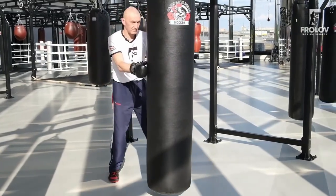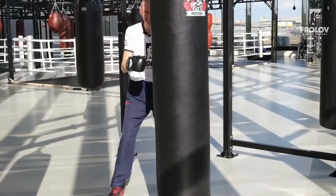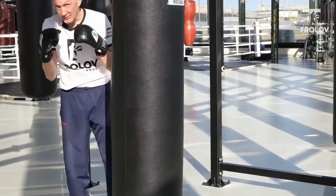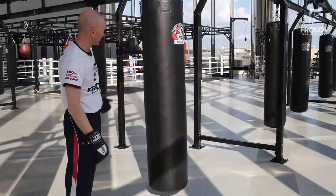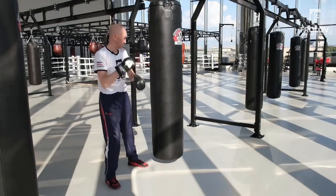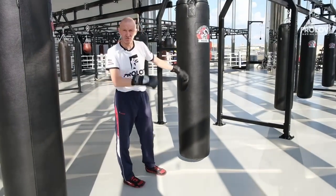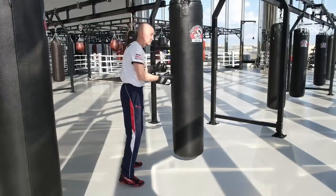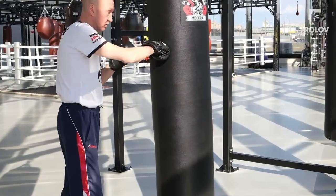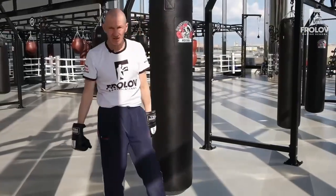Now let's look from a more comfortable camera angle. I'll go behind the bag — here I am. Now look, please: don't get confused that when we punch straight to the chin, the energy goes through the head. Nobody's confused that there's a head like that. But when we start working on the back of the bag, we imagine the chin is here — yet if the enemy's arms are here, you are in fact punching his arms. We're talking about no legs, no heel — exactly your fist movement around the arm.